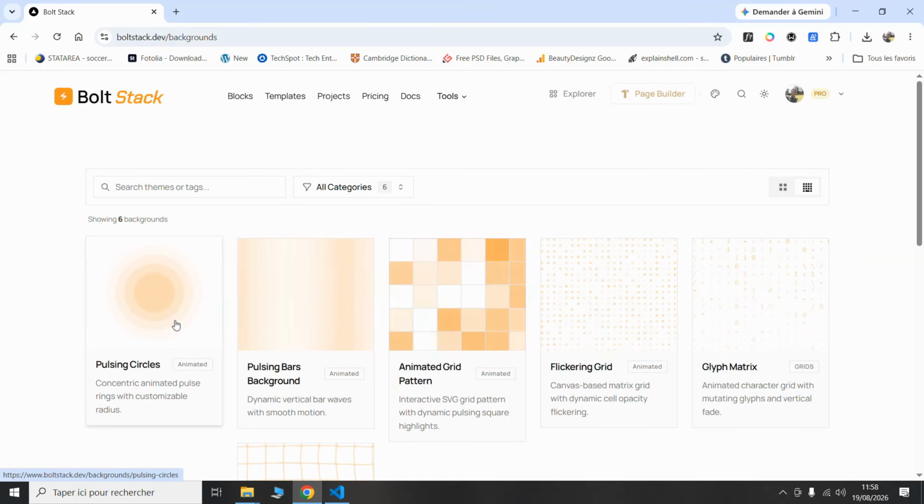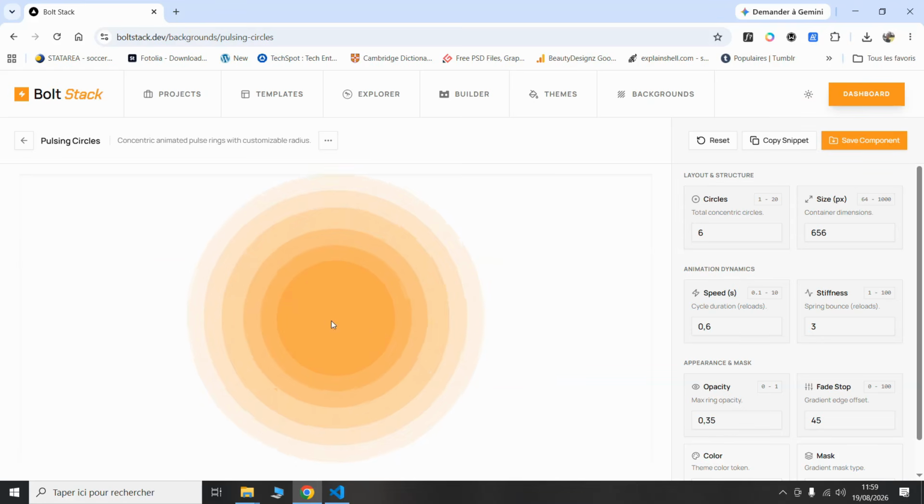So one thing that I mentioned, the difference between what I've done and what's out there is the speed and also this thing. So if I click on this circle, as you can see, I have the animated circle and also I have this control panel so I can change all the properties related to this animated component. Something that is not out there, and there are a lot of animated shadcn backgrounds out there, but it's a little bit painful to really use them and to really get the thing that you want or how it looks on your landing page, for example.